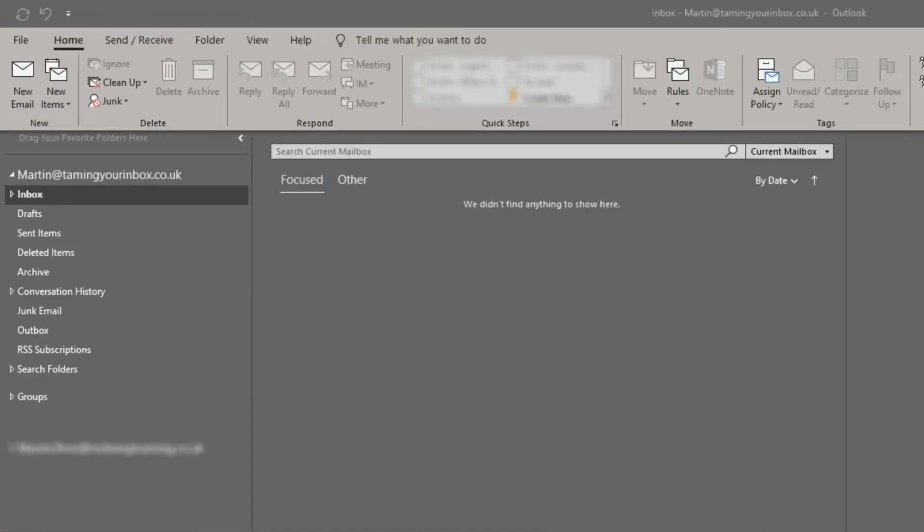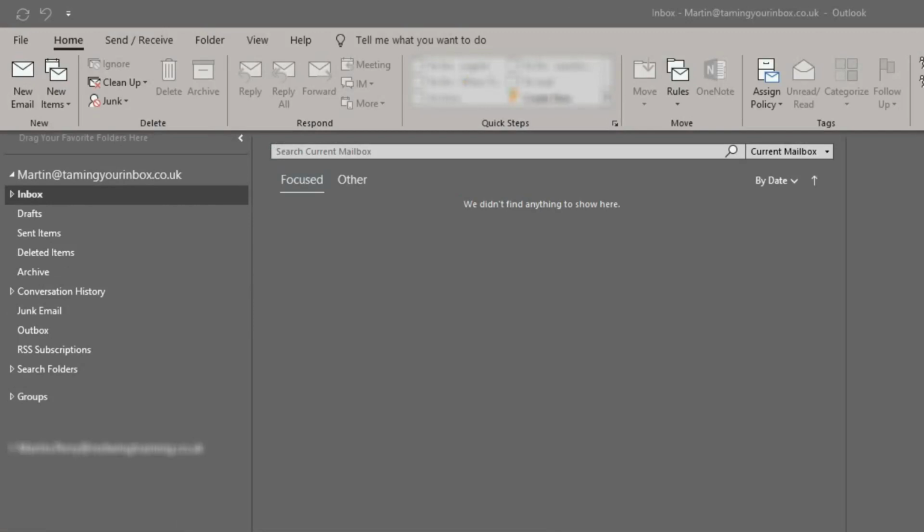Many people who attend the Taming Your Inbox workshops mention to me that they email themselves to remind them to do something, or I see their PC monitor covered in post-it notes. Now, they're not interested in using Outlook Tasks or the Office 365 To-Do app. So as an alternative to emailing themselves, I encourage them to use a little-known feature in Outlook which allows you to insert a post-it note into any Outlook folder.